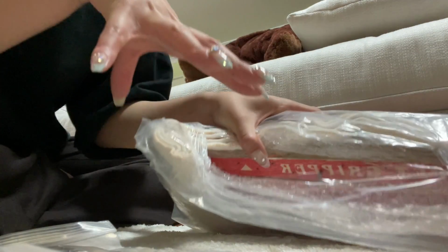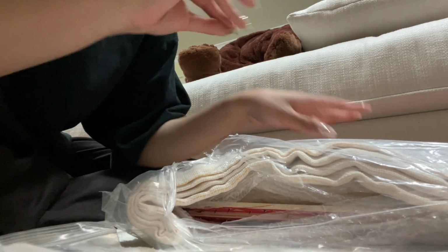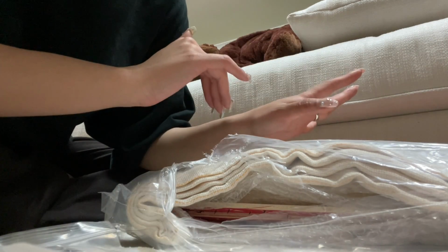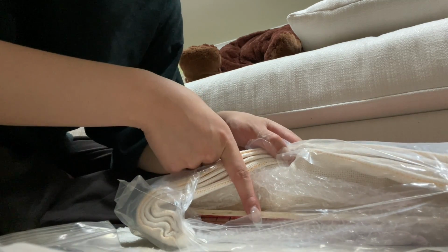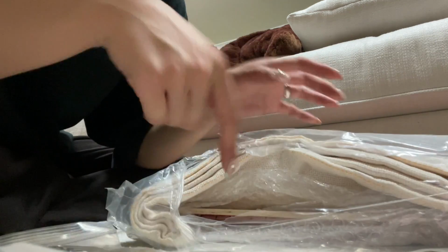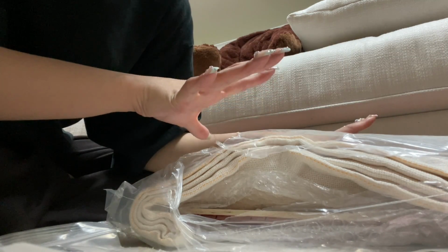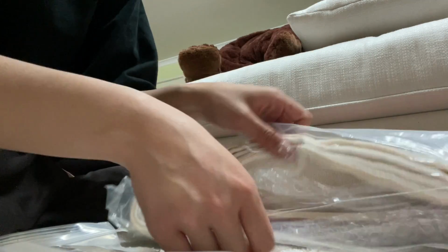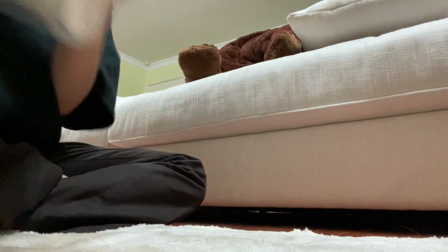So I think after my frame is completed, I'm not going to leave it in the living room because I'm scared Junior will jump on it or something and hurt himself. So after this is nailed onto the frame, I'm going to put it in my spare bedroom so he is safe from the frame, and when I'm actually there, I can supervise him and make sure he's not jumping on it. So this is the first package.